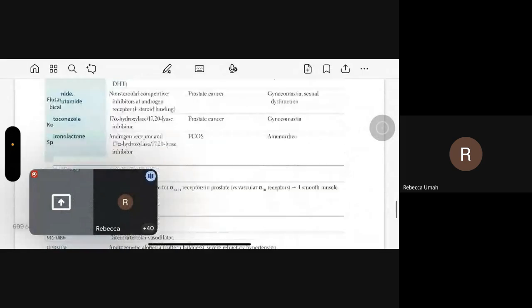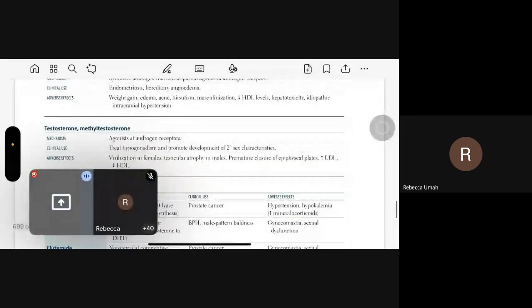Okay, so guys, testosterone. What is the main clinical use? The main clinical use of testosterone was for the treatment of hypogonadism. But 99% of the testosterone is used for one thing only, and it is the most important drug that can come in pharmacology of the reproductive system, and that is steroid abuse. Mainly the testosterone is used for steroid abuse by the bodybuilders.